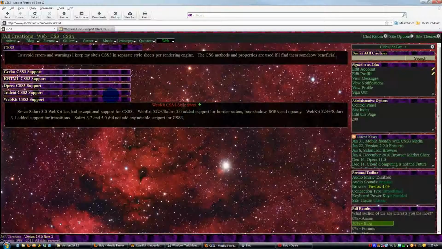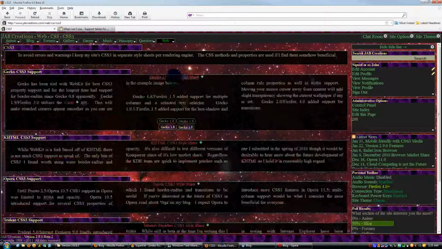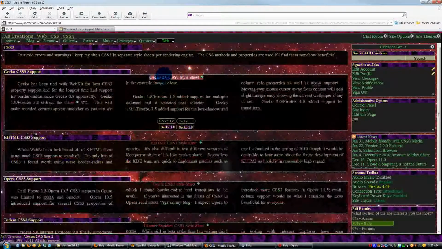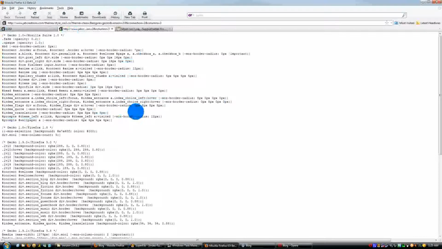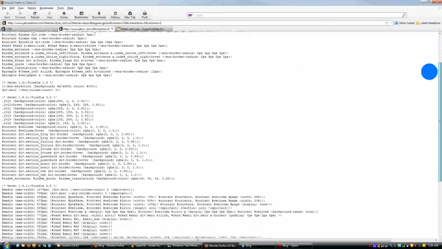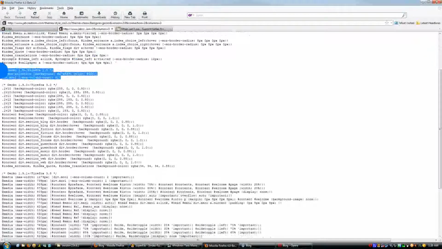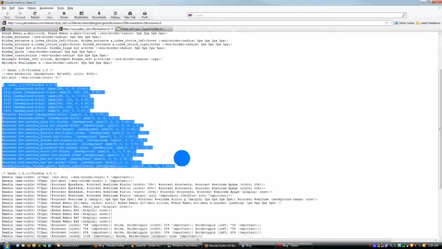So we're going to go back here. So you could see the code here. The code is specific to the rendering engine. So here, when you open up a link in Firefox, this is Firefox 4.0, I have it so you could see the actual code that is associated with the version of the rendering engine. So you can see here, border radius is associated with Gecko 1.0, which we're talking wicked old, like Netscape 6.0 and older. You can see Firefox 1.5, we have multiple column layouts we can have. So all the CSS3 is in here.